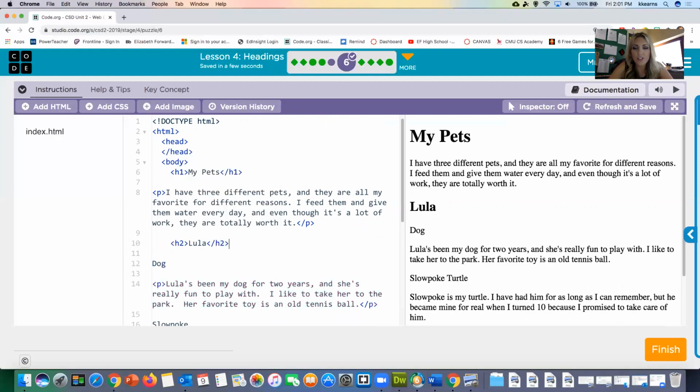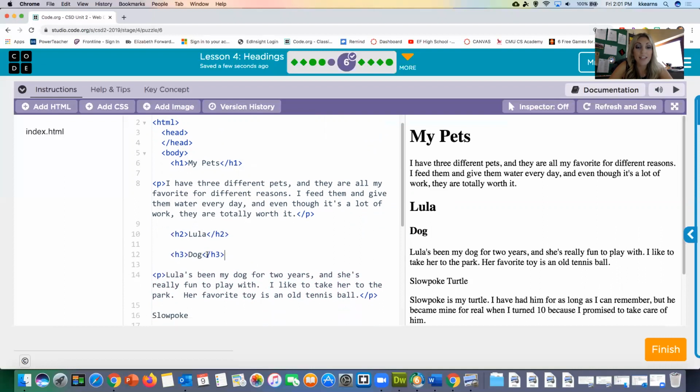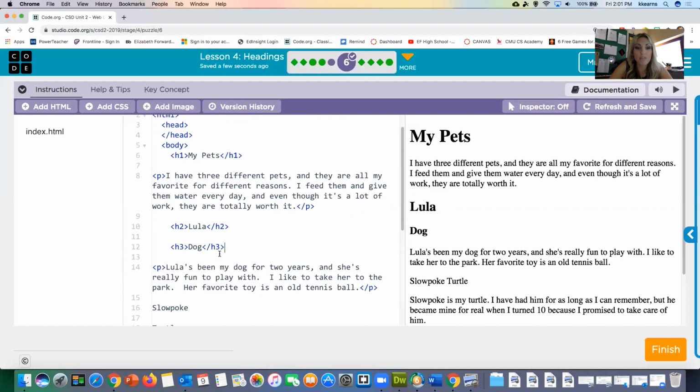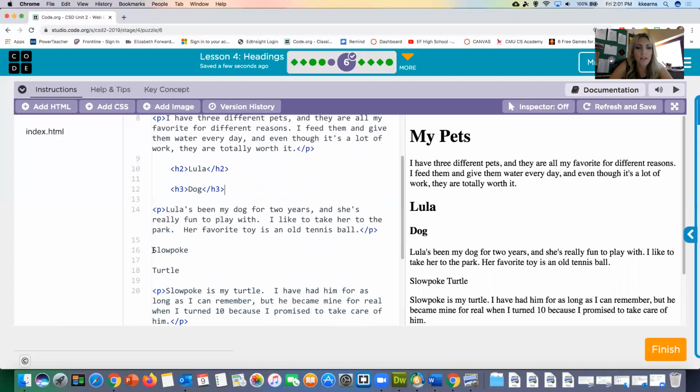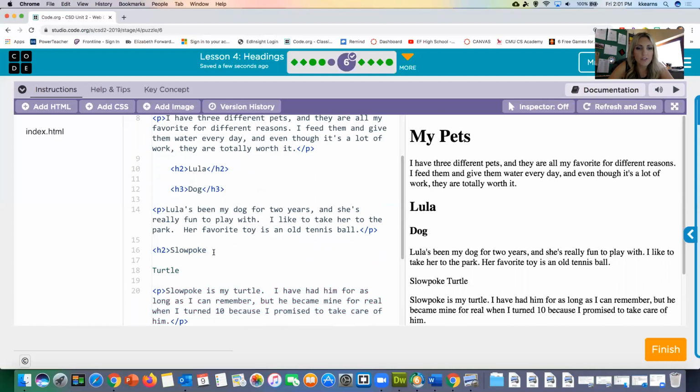Because the instructions do not specify what sizes to use here. But I'm going to use H3 tags on the type of pet. So I'm using H2 tags on the name of the pet and H3 tags on the type of pet. And I'm going to follow the same pattern down here for Slowpoke the turtle.